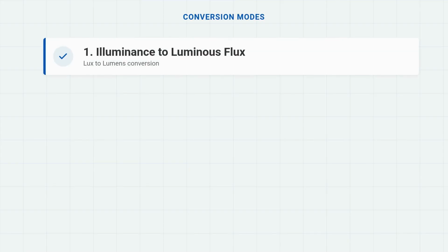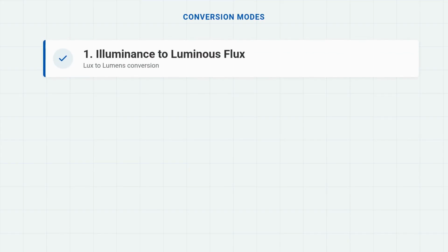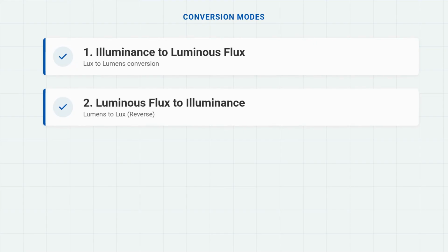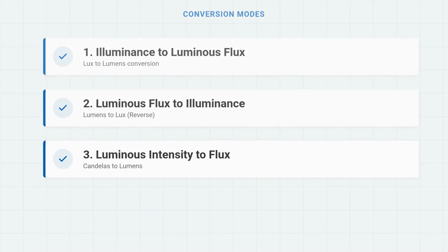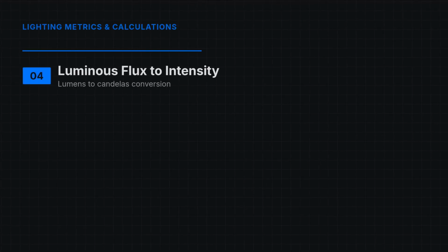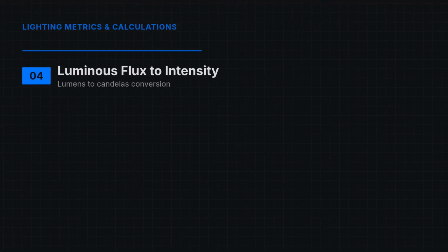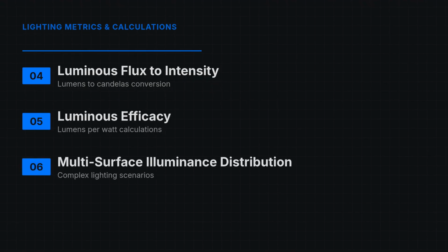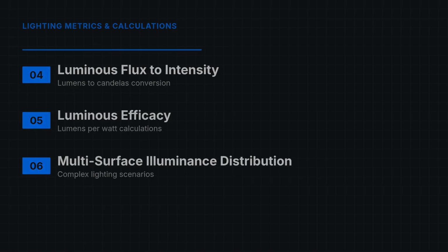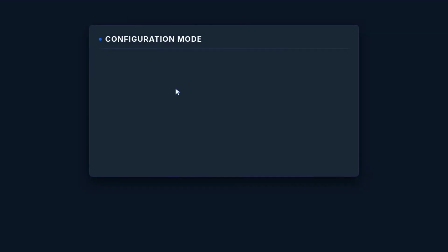You can select illuminance to luminous flux for lux to lumens conversion, luminous flux to illuminance for the reverse, luminous intensity to flux for candelas to lumens, luminous flux to intensity for lumens to candelas, luminous efficacy for lumens per watt calculations, and multi-surface illuminance distribution for complex lighting scenarios. Each mode reveals specific input fields.